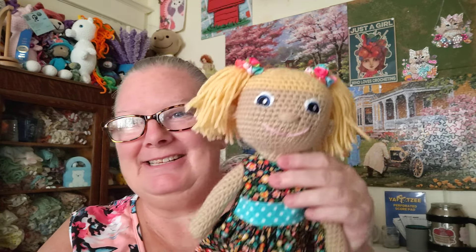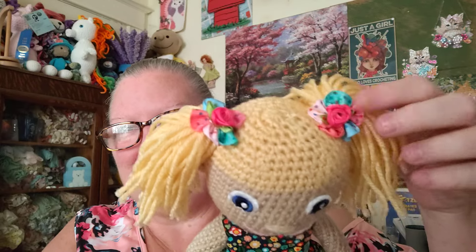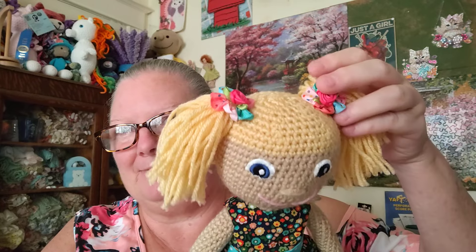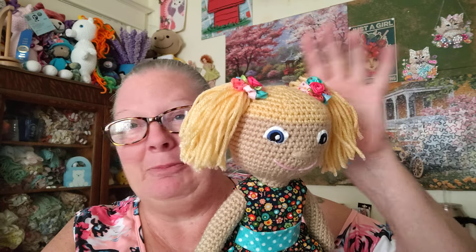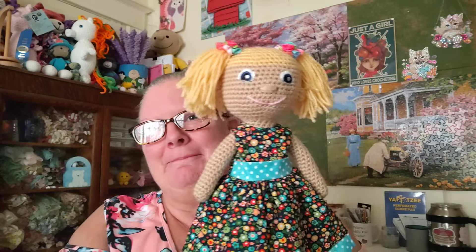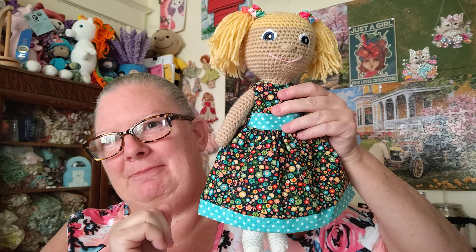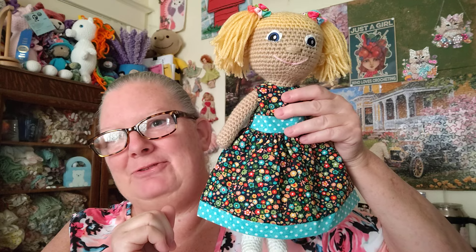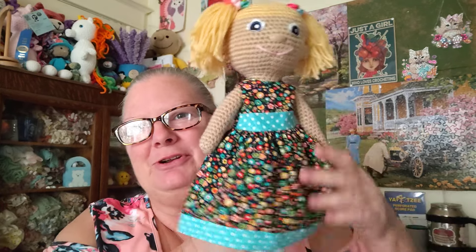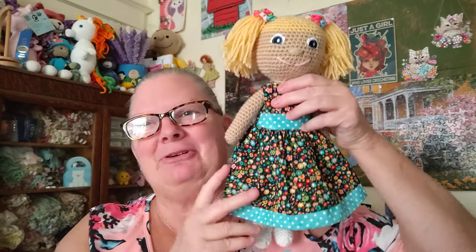The other finished object I have is my Feel Better Friend doll, and she's going to go in the mail today or tomorrow. I did purchase a dress for her, and I got these dog ear bows — poodle-style bows with rubber bands on the ends — and they're just perfect for doll hair. I ordered the dress from an Etsy shop I've used before; she's an amazing person and her dresses are a good price and perfectly fit the doll. So she is ready to go in the mail and make a little girl very happy.